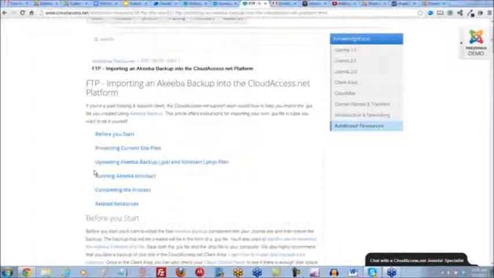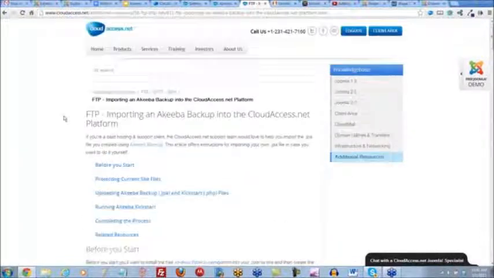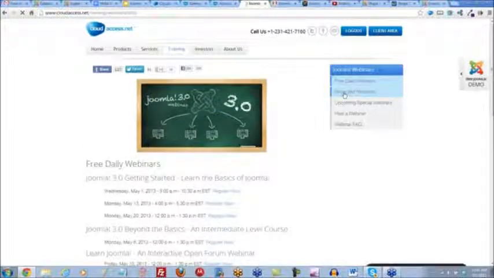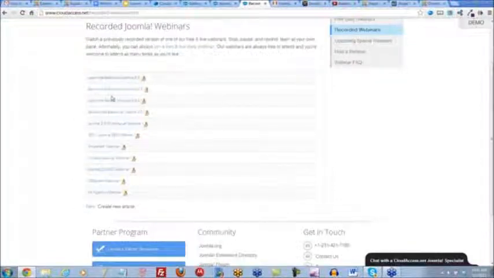We kind of run through this process in a webinar that we recorded. So if we go back to our webinars page and go to recorded webinars, you're going to be able to watch that upgrade process, or the uploading the Akeeba backup process in, which one was it, Jen? It was, oh boy, where'd it go? About how to take a backup? No, about our first upgrade webinar. Oh, yes. Where'd it go? It's not in here? It's gone.